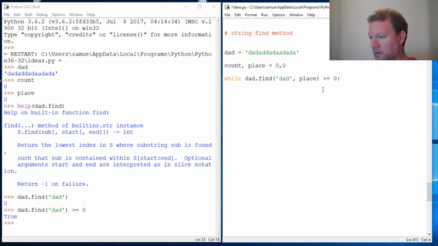So then we want to take place and we want to reassign it, because this is going to return 0 the first time through, right? Because we're checking at 0. So we're going to return find dad, and our place is literally going to be here.